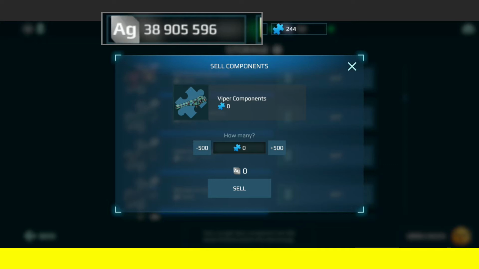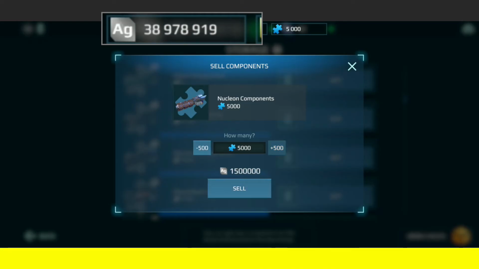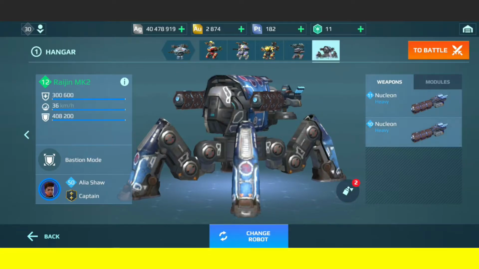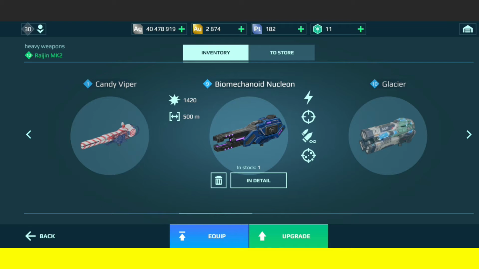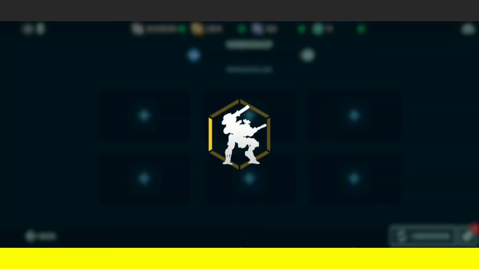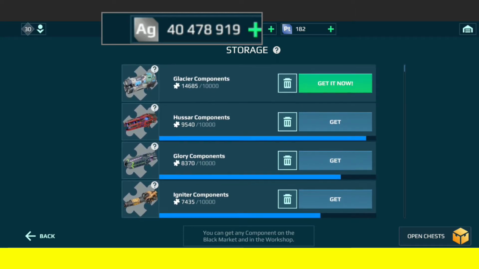Now, I've used the overused Viper meta on my Raijin for those of the OGs on this channel. The Nucleon as well. I have basically an infinite amount of Nucleons. I'm going to show that right now. On my menu, I have the two nucleons on my Raijin, the normal nucleons. I have the futuristic nucleon, two of those. I also have the biomechanoid nucleon, so definitely I do not need another nucleon. And none of those nucleons were fully leveled up, so I still have a lot of nucleons to bother with. Anyway, point of it is I don't need another nucleon. I get rid of it, and that's basically the thing.